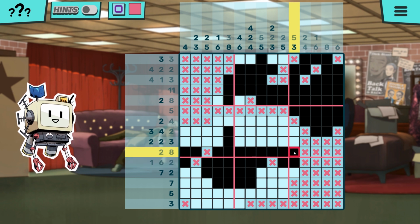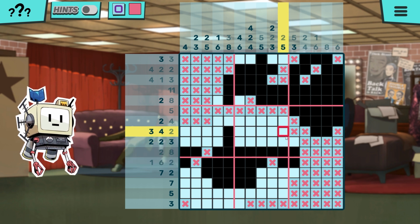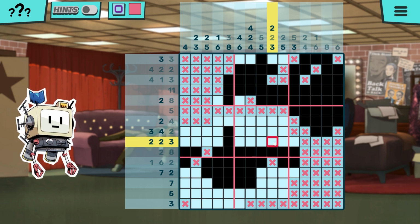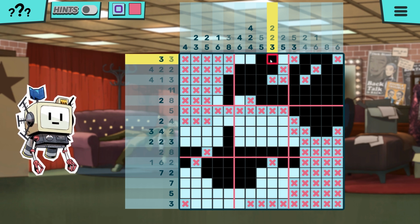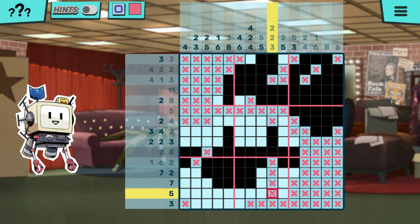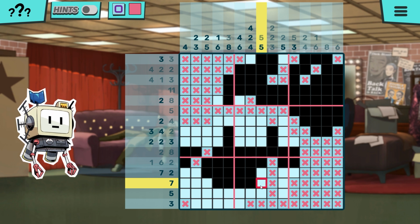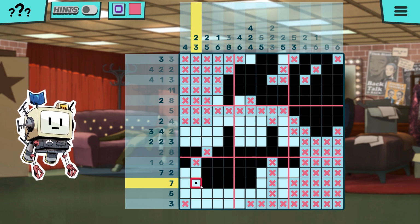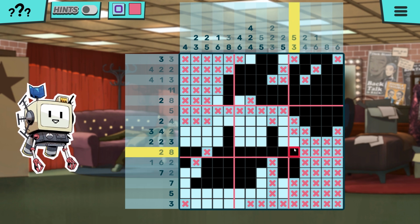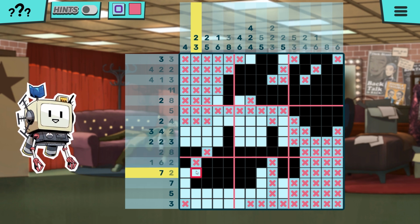We know the 2 is here, which means the 3 is locked off in there. 5's here. Oh, 2's got to be there. 2, 2, 3. So that blocks off a couple. Blocks off a lot, because now we know where the 7 is? Almost. It's got a bit of a swing. We know the 2 is here. We know this 3 is locked off.